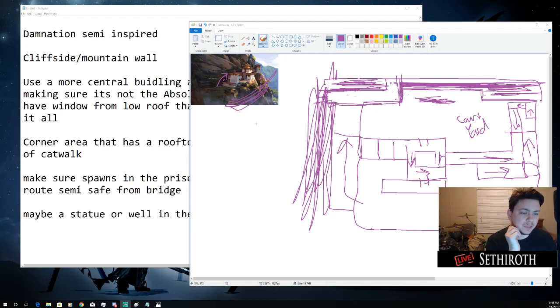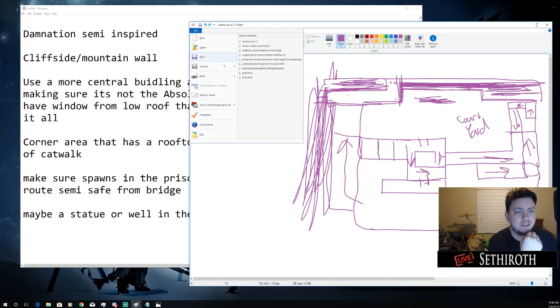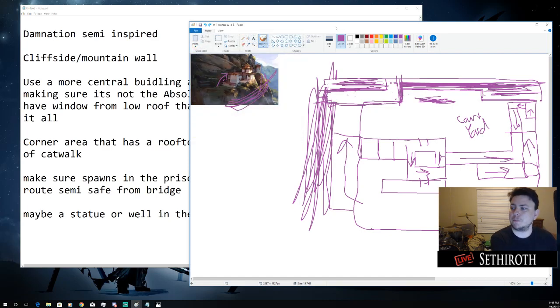We're going to leave at this point, and the next episode, we're probably going to jump into Google SketchUp and start messing around with some ideas. And then we might also look into some extra art besides this one photo so that we can maybe find some aesthetics that might fit the map a little bit.